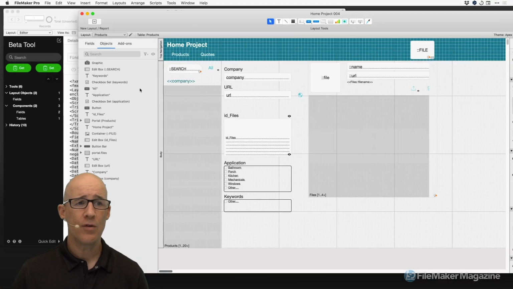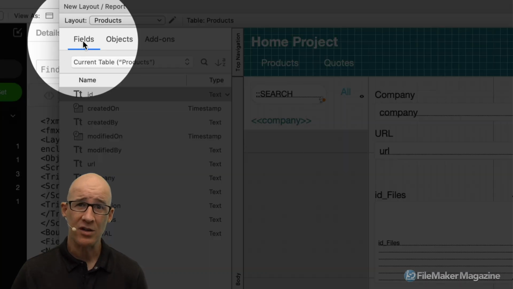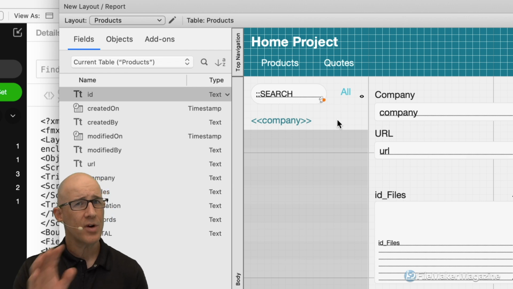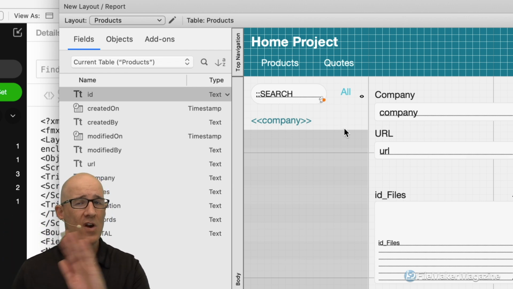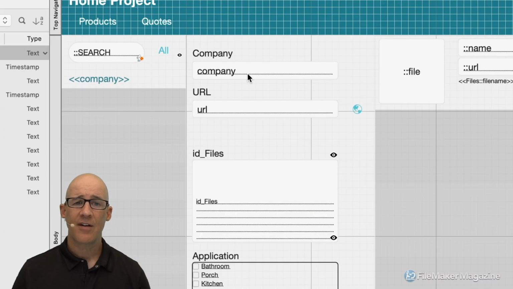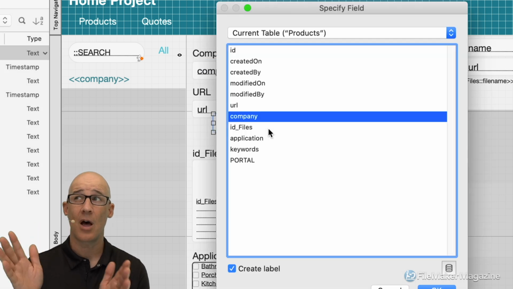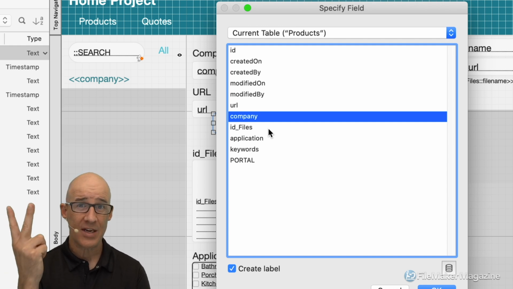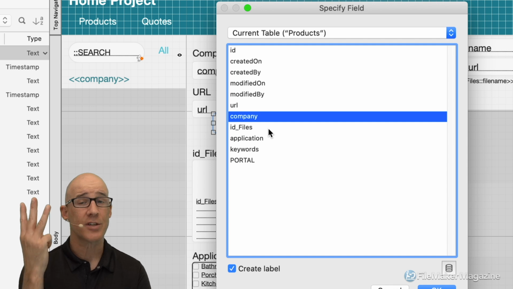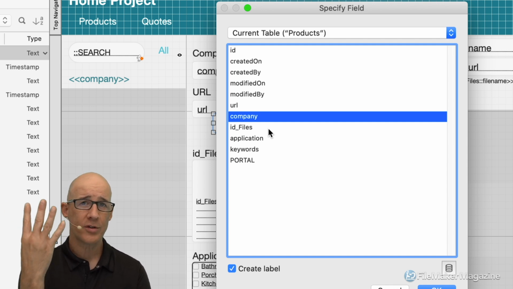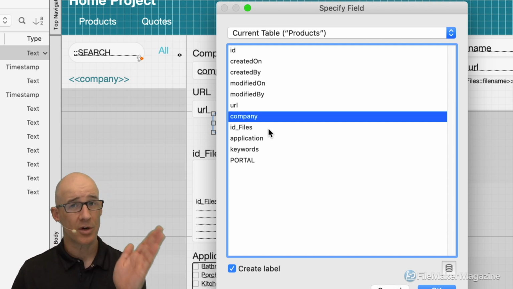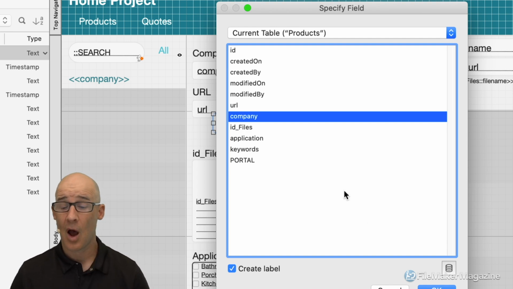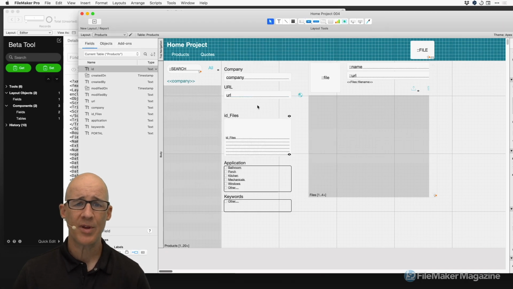You can always pull a new field from the fields area over here and just drag it out. That's going to come out raw, and you're going to get nothing on that field. If I take a field because it's already formatted the way that I want and I option drag that, I have to know that I'm taking a lot of other things with that operation. I'm taking tooltips, placeholders, hide calculations, conditional formatting. All those things, along with the styling to the actual object, is what I need to either be sure to get rid of or know that I'm wanting it. Oh, object name as well. So when you copy things, it's really up to you.